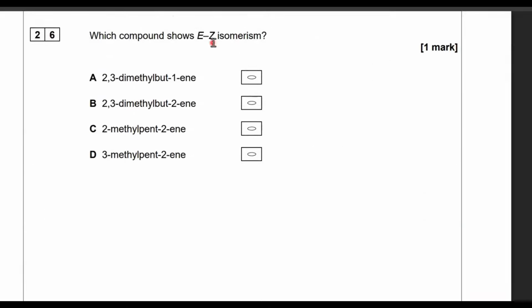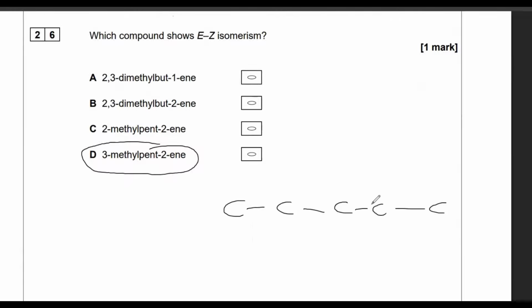Which compound shows EZ isomerism? I'm not going to go through all of these. As I said, I'm starting to wear out here. So I'll show you how to do it. The correct answer is D, and I'll show you why, and you can apply that, sit there and draw out A, B, and C, and that will help you see why they're not the same. So if you put the double bond there, it's pent-2-ene. First of all, pent, draw your 5 carbons. On the second carbon, the double bond is the most important high priority thing here, so we want to give it the lowest number, 2.